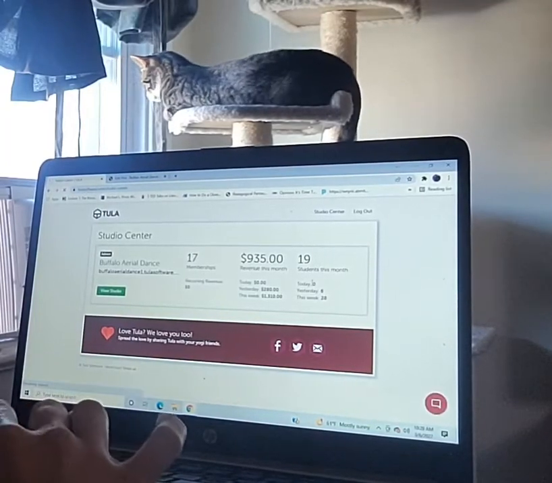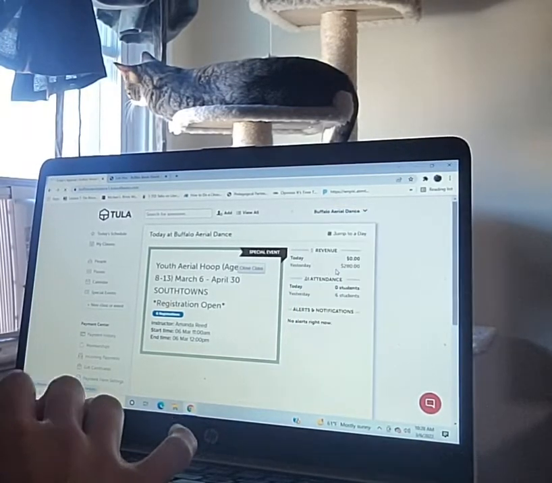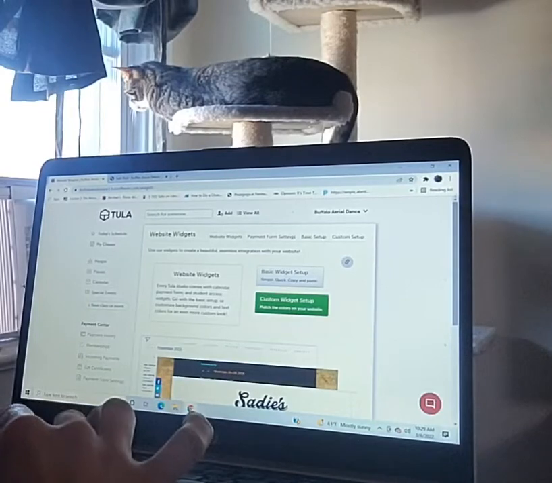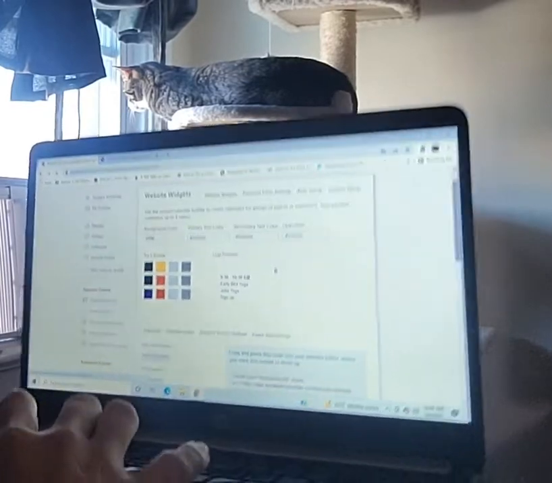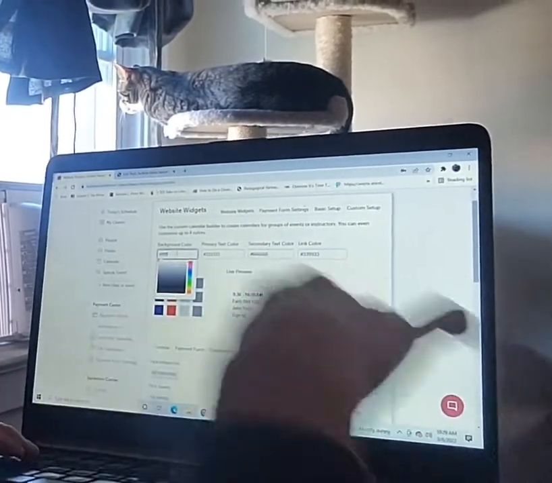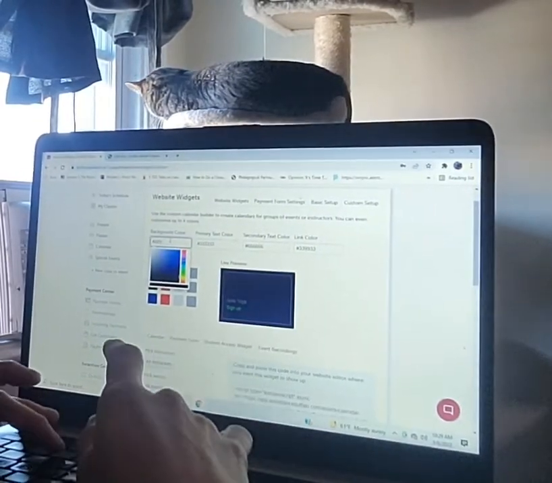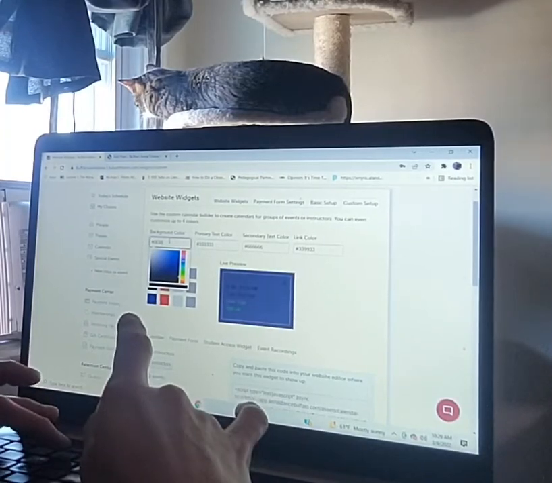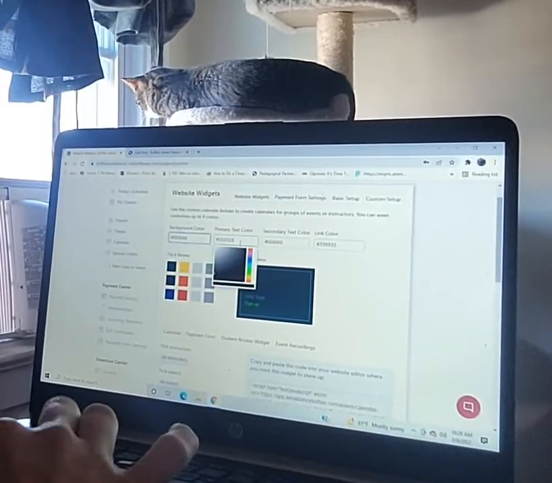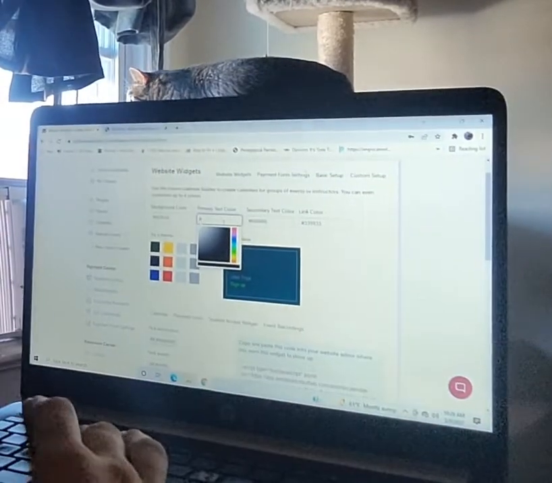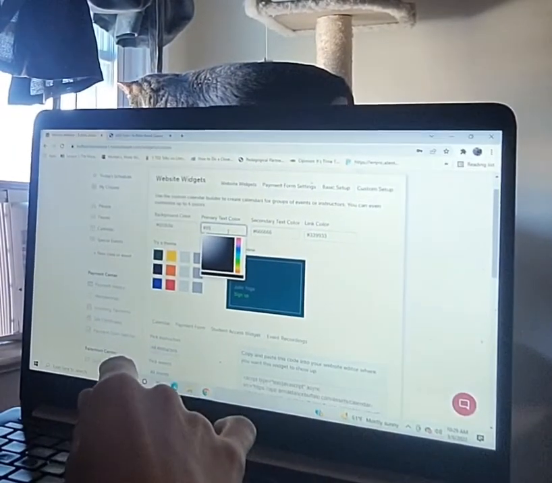We're going to go to this menu up here, and you have to go down to website widgets. I do custom widgets. That just means you can choose the colors. I have the colors that I use for the website taped to my computer keyboard. I have to enter them here, 003B3D. I just got really stoned one night and messed around with colors until 5 in the morning, and ended up choosing these colors, and that's the ones I've always used, but they also could be changed someday.